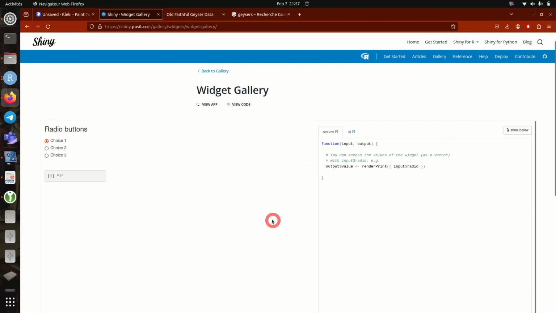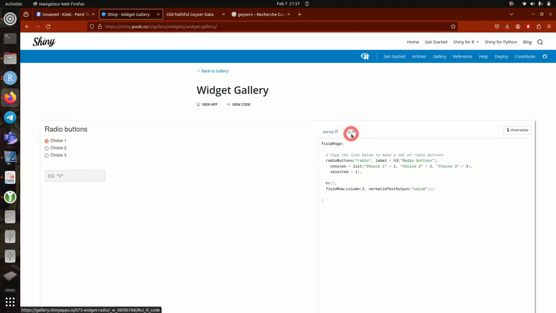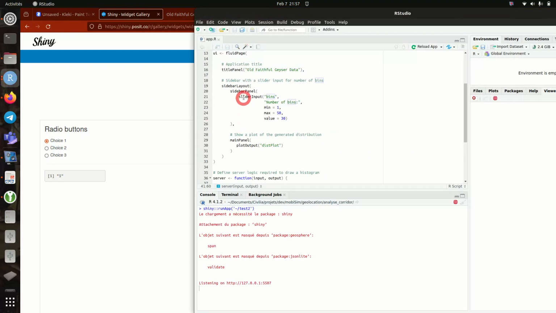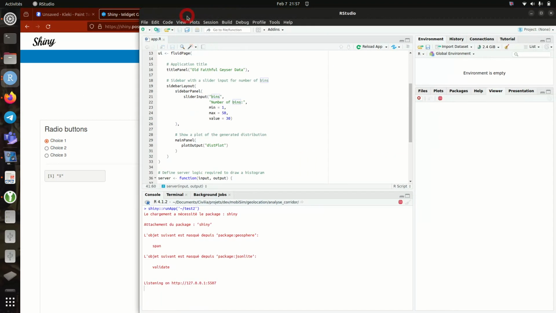If you want to use this kind of widgets, it's always the same. We see first in the code, so you have always server and user interface, and you can just copy and paste. Of course, you have here to take care about the structure of the page.